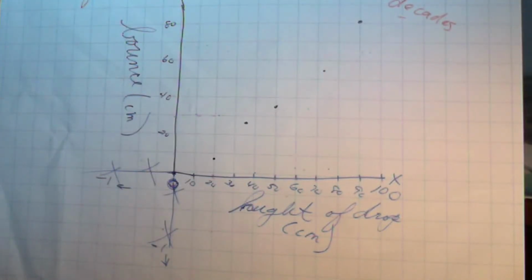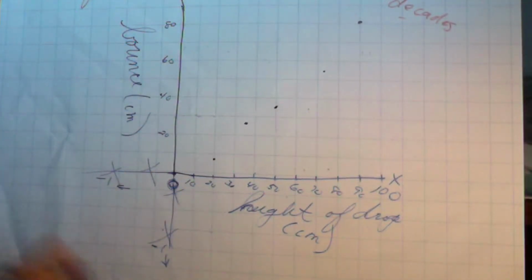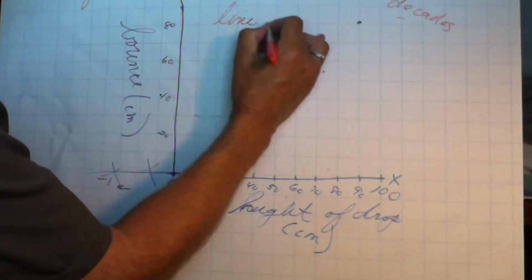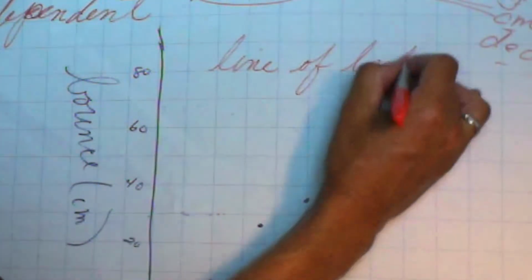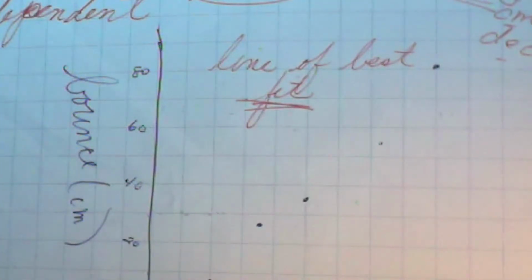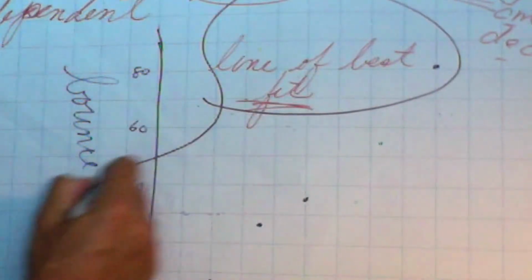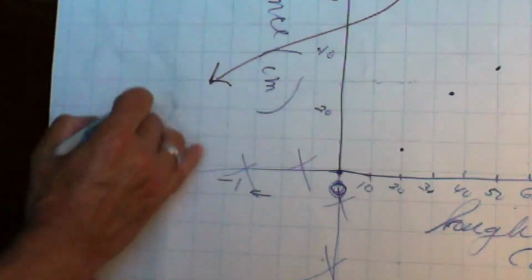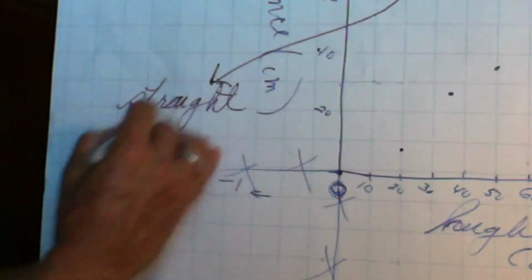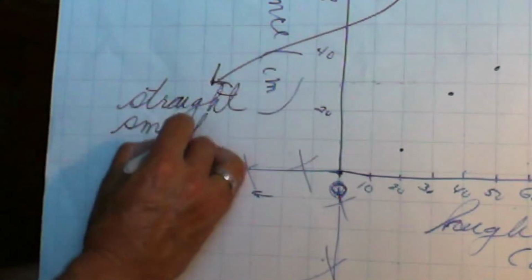I now ask myself two questions about the data that I see in front of me. Because what I want to do is create or draw what's called a line of best fit. In other words, what line best fits the data as we see it right here? When I draw a line of best fit, I'm really looking for one of two lines. I'm going to draw this over here, and hopefully you can see this side. You either want a straight line or you want a smooth curved line.